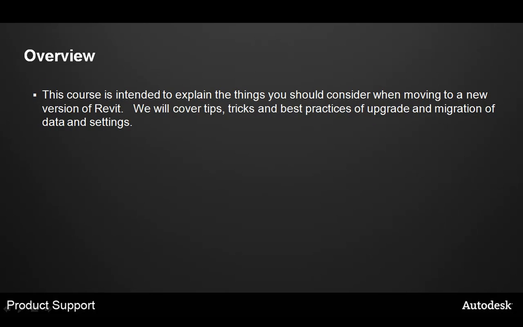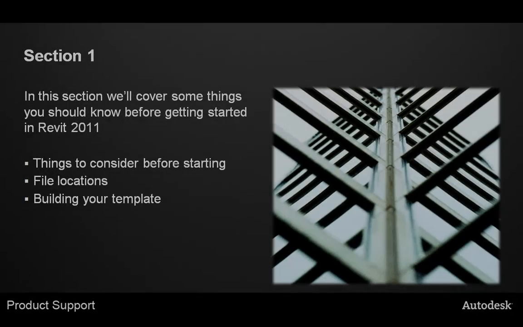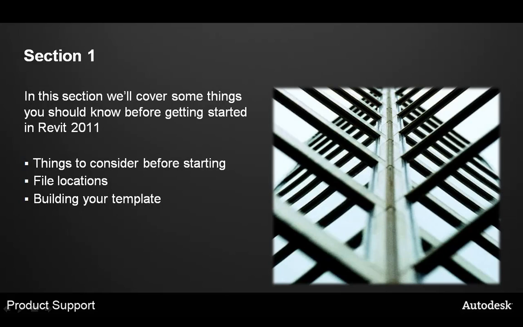In this class, we'll talk about the things you should consider when moving to a new version of Revit. We'll cover the tips, tricks, and best practices of upgrading and migrating files and settings. In the first section, we'll talk about things you should know before getting started in Revit 2011. We'll talk about things you should consider before starting in the new release, file locations, and building your template.